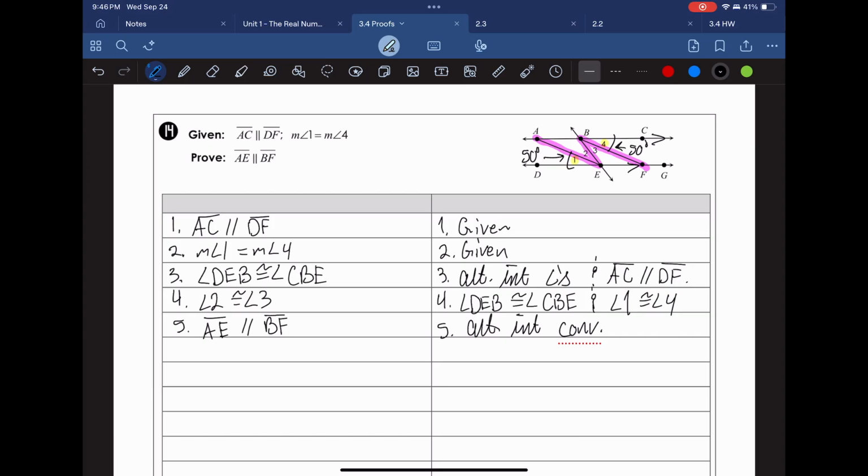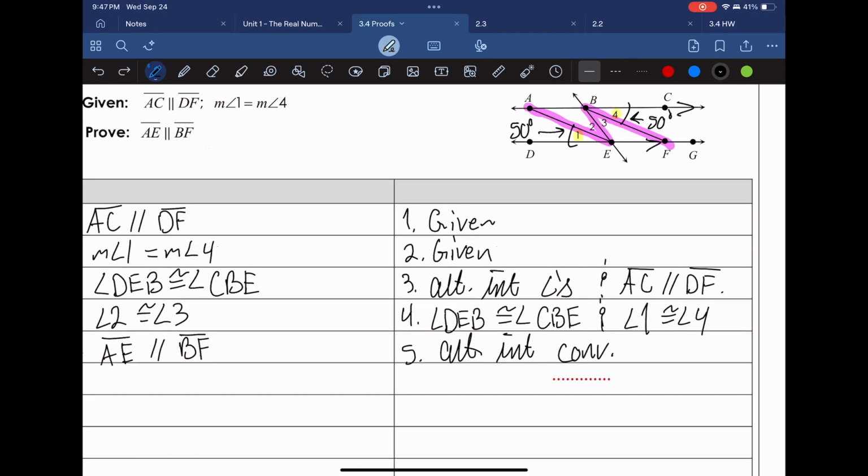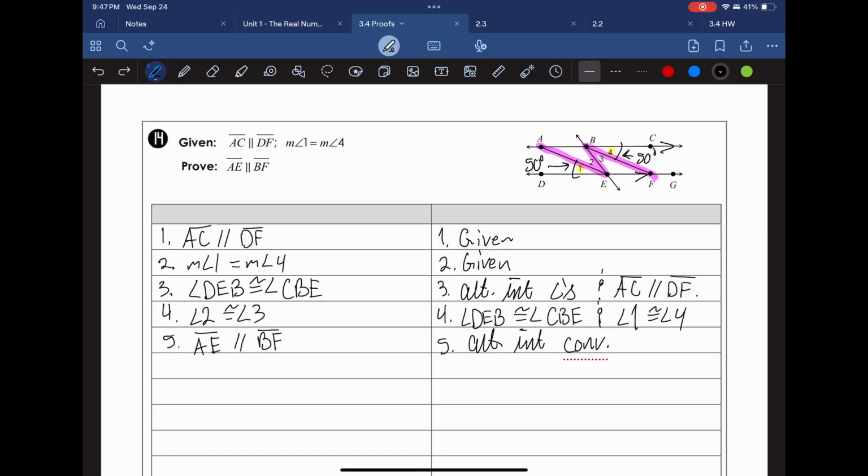I wouldn't give you something like this on a quiz or a test, but it's good to look at it now because you will see these Z shapes all over the place. You will have random things like this, and then you're going to go, oh wait, if these are parallel, that means I have congruent angles in here and here. It's weird because it's kind of skewed. You can physically pick up your paper and rotate it so that this is a little more upright, so your parallel lines are left and right to each other. I can't rotate it this way. All I can do is zoom in and out. So I recommend you actually pick up your paper and rotate it and see what you've got.